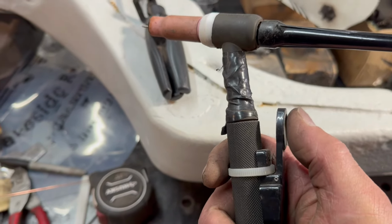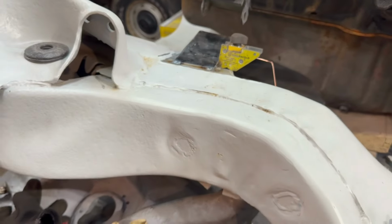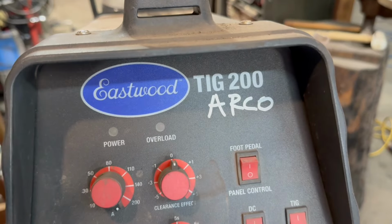So I'm using the trigger right now. That's what I've been using, but you can't really control the heat with this. So now I need to weld solid that piece, and then all the back of the plates here. So I'll go ahead and get my pedal set up, and it's pretty easy. This is the TIG 200 Eastwood.